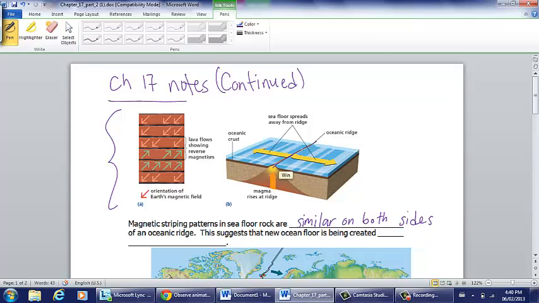This here is an ocean ridge, and it's something that forms when you have two plates that are moving away from each other. So that creates a gap, it creates a crack, and magma can rise up and fill in that crack. When that happens, that magma, it's liquid, but it's going to solidify when it reaches the surface and it cools. And that magma contains iron filings. These little pieces of iron are all going to orientate themselves pointing towards magnetic north. So they're going to cool on either side of the ridge and all point towards the north.